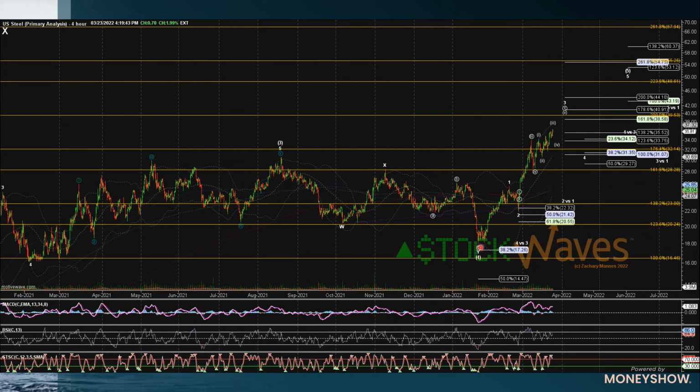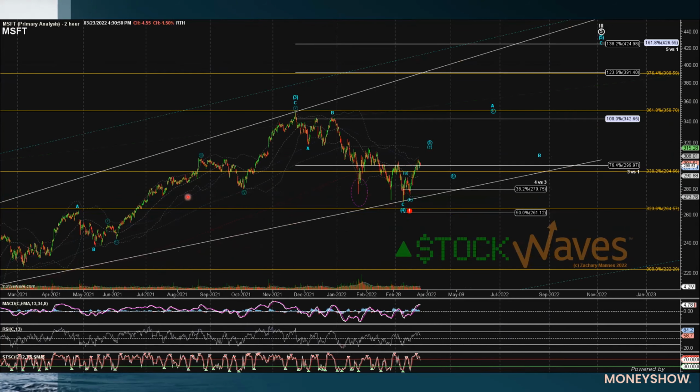So this is one of the names that Garrett and I included in our 2022 shopping list that we were very, very bullish on. And then into the February low, this had already looked like 5 up and 3 down as the 1-2 start to the parentheses wave 5. And it is now reaching all of the target. It hit 38.58 today, I think, but we should still get more of this 4-5, I think probably closer to 41 for US Steel. Let me do one more and then we'll open it up to a couple of questions.